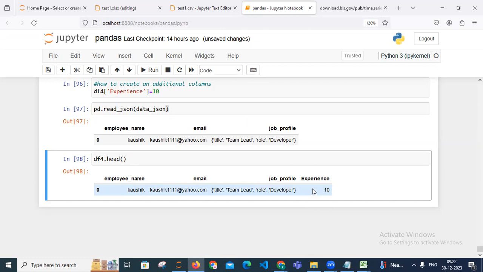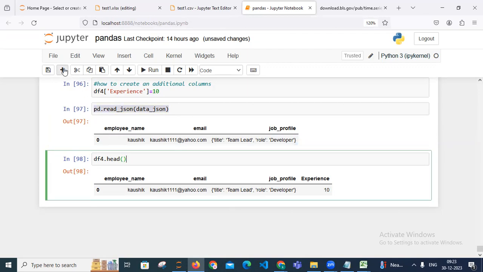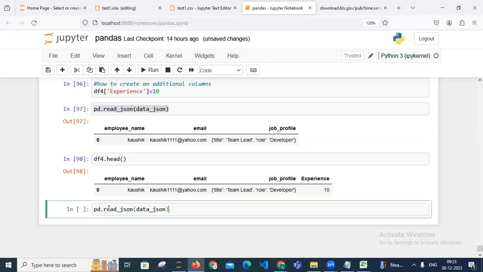Now, orient column, if I write orientation, that time pd.read_json with orientation, just copy this cell and add here orientation, comma, your orient. Orient is equal to your columns. Okay, we can read like I add one more variable df5 and just add orient column.